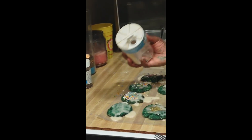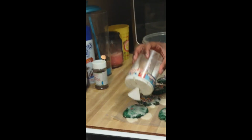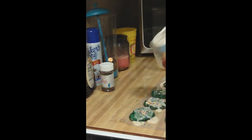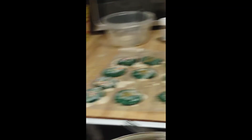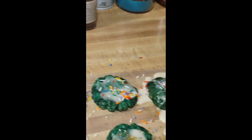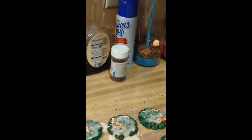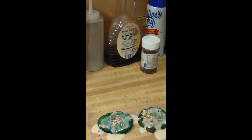And then we're going to let these just stay on the parchment paper and then transfer it to a plate and show you our final product. So let me get a closer look. Oh, they look pretty. Got the little gold sparkle on them. They do look Christmassy. So we're going to let them just sit, soak up all the glaze and everything, and then we'll be back.